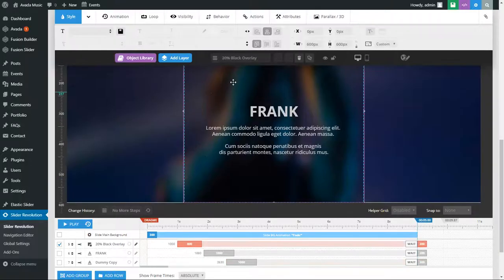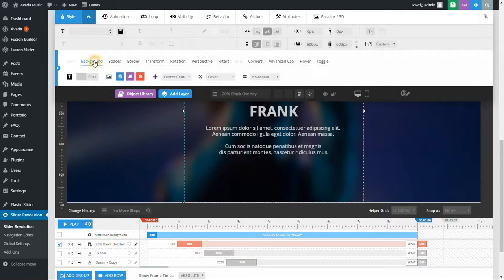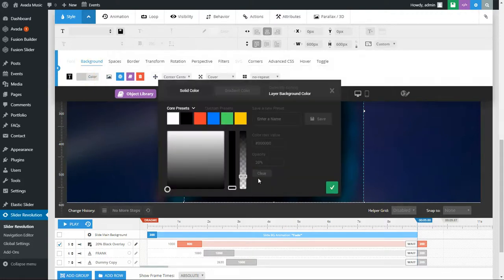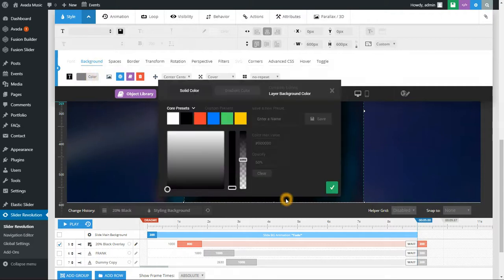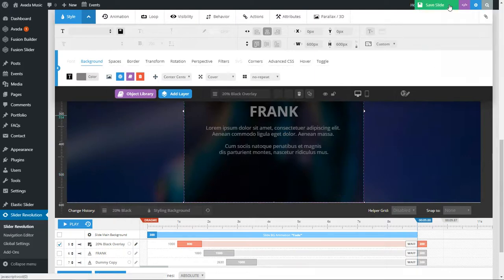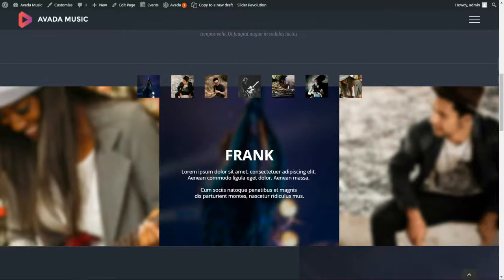Maybe I'll just make this 50% so you kind of see. To change the percentage, you click on Style, click on the arrow to bring down the options, click on Background, and then you select the color. So I've made it 50%, so it's quite a bit darker, and maybe we can see the transition a bit better. Has it saved? Yes, it has.